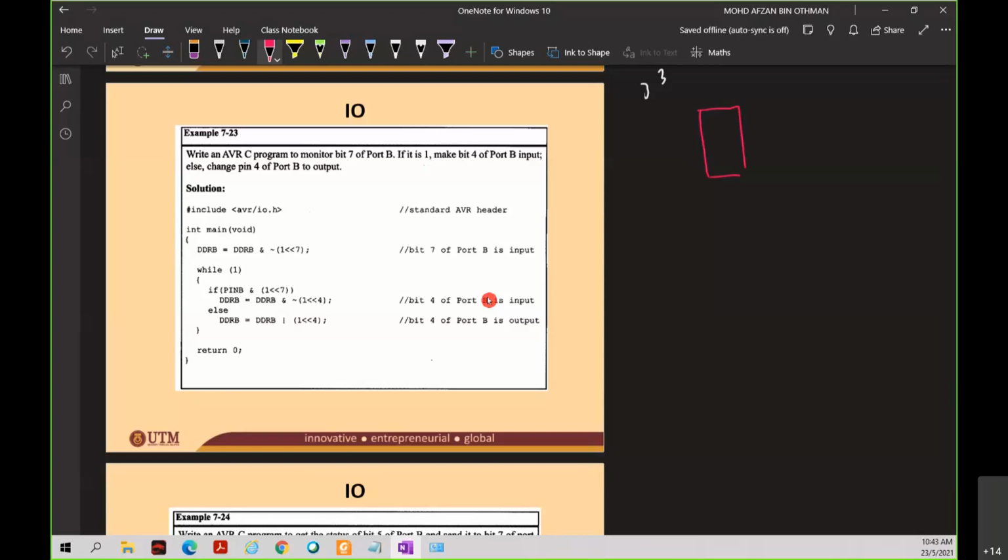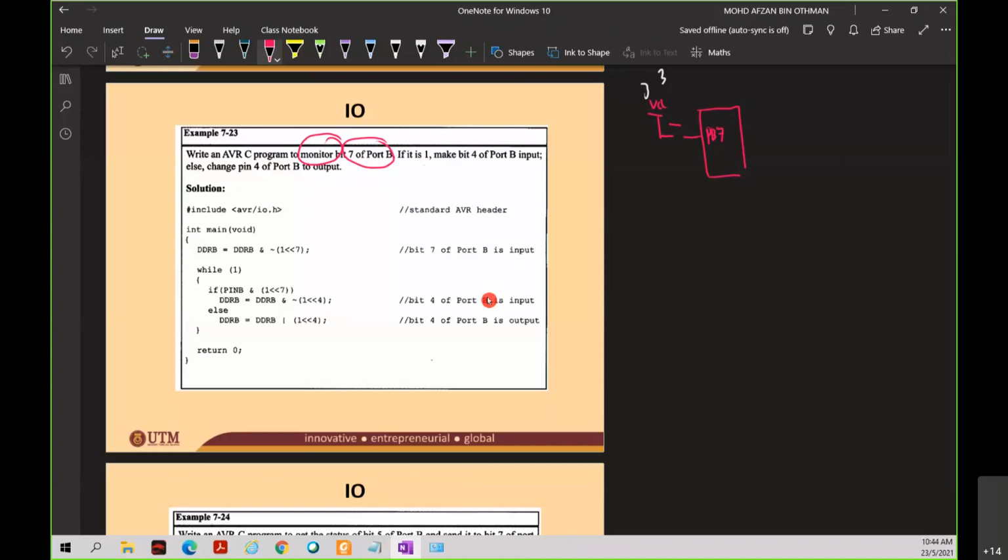You have PB7, connected to your switch. Why do I connect to a switch? Because you're going to monitor it every time, so you need to monitor it by using a switch, and make sure that this becomes your input port.